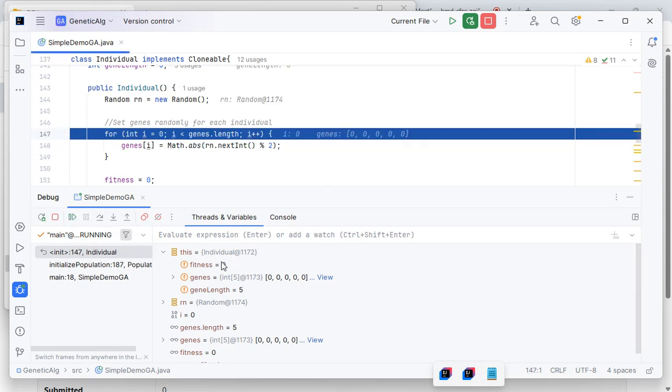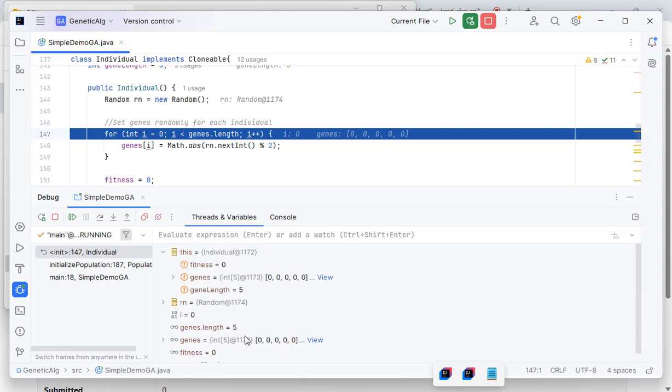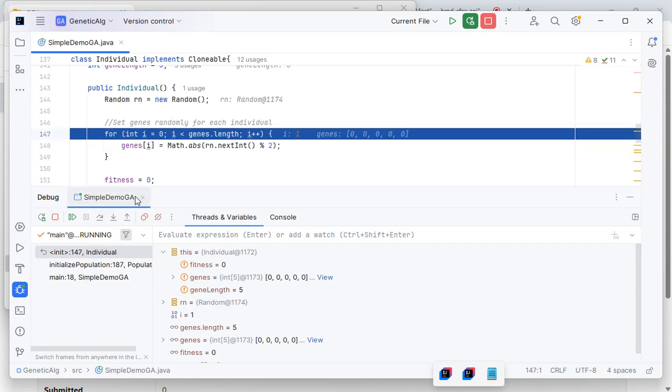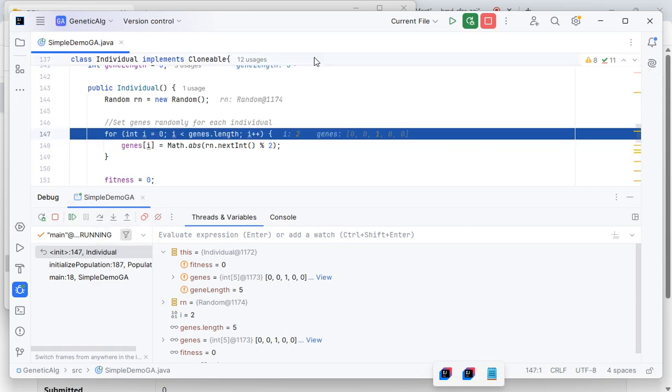You see, it is changed, but gene i, gene 0, is 0 for now. And now we make again, you can see, now it is also 0. And here we make again, and you see now it's 1. So firstly it was generated 0, then it was 0, and now it's 1.